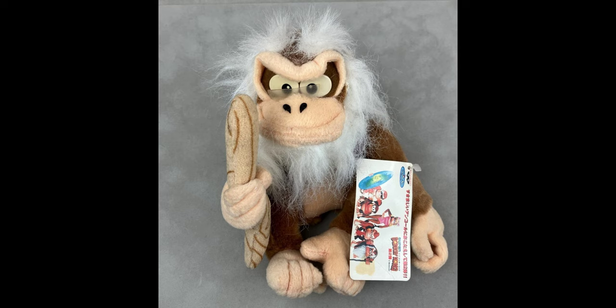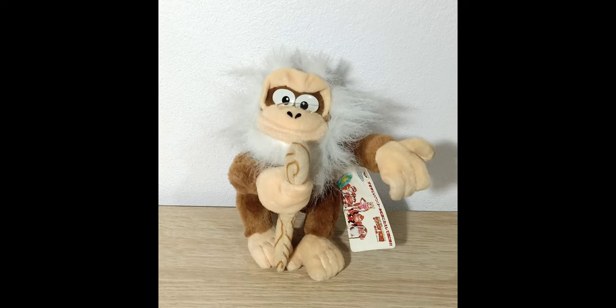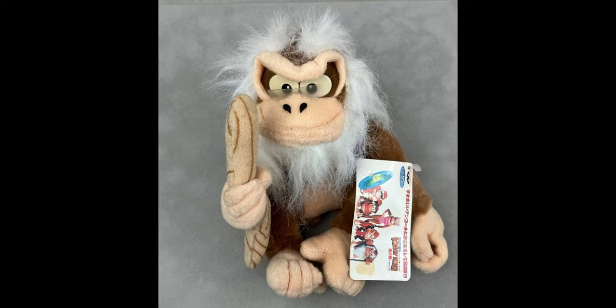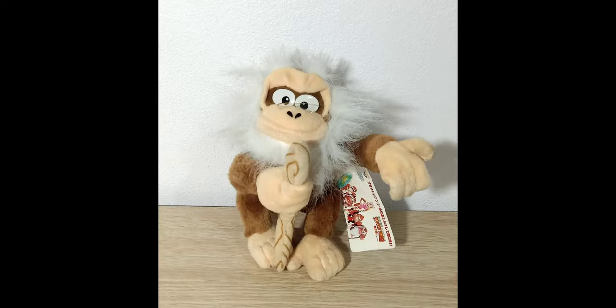The cane is also nicely stuffed like the rest of the plush. The rest of the plush is made out of this very fuzzy material that's overall pretty accurate and looks pretty nice. His clothes are also made out of this very nice material and seem to be pretty high quality. Basically the entirety of this plush is overall really good and high quality besides the face, which has a lot of details that could get easily damaged. So if you get this plush you would probably want to take good care of it, especially with details like the eyes, the glasses, and the hair.